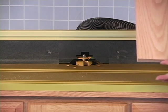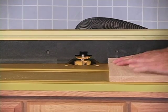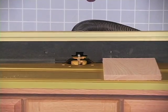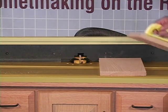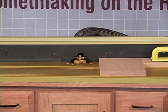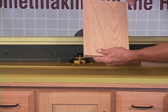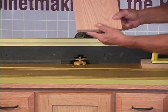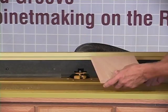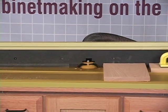Now we're going to take our panel, again in the instructions it tells you how to come about the sizes. Put the good side down, and we also made a push block to push that through with right like that. Okay, so we'll make our panel cuts, and when you do them, always go across the grain first and then finish up with the grain. So we'll go across, with the grain, across, and then with the grain finishing up. That way you don't get any chip out going across the grain. So let's come into here.